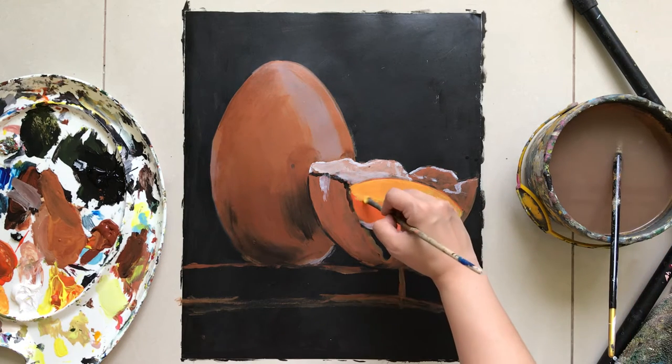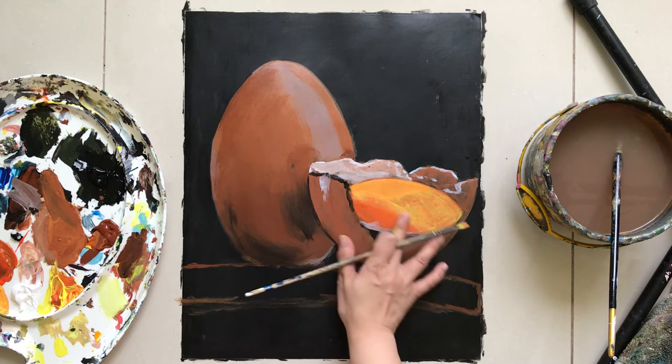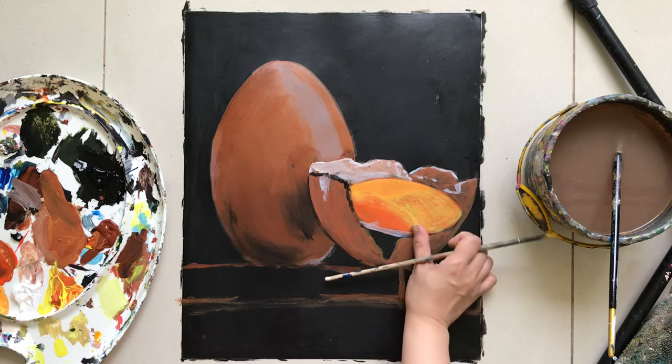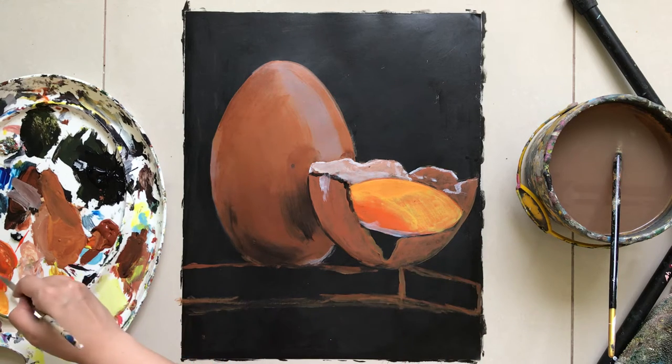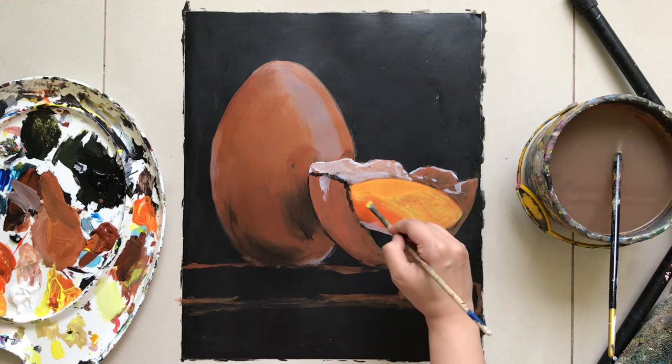Okay. I'm gonna make some blending right here. Then using orange.